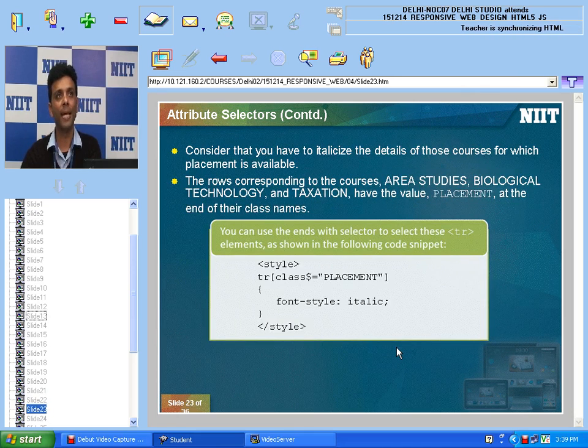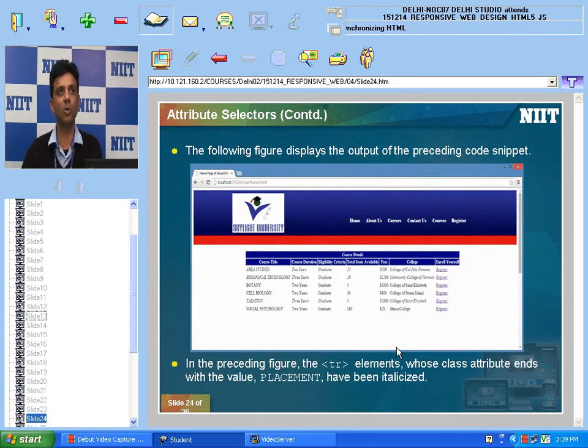Then I am using ends with placement. What I want to do is give the font style italic. So you will find these two are italics.